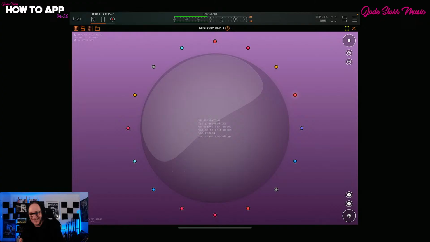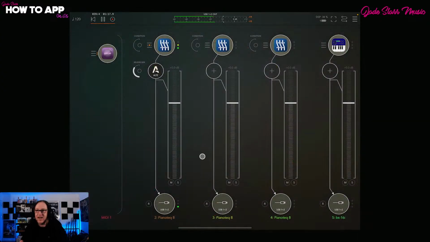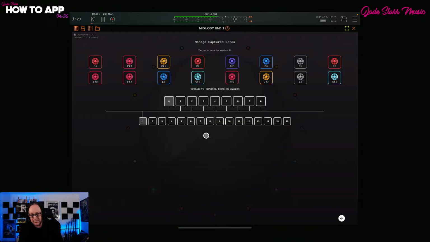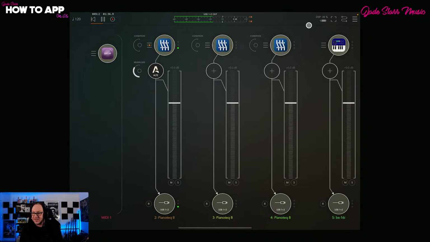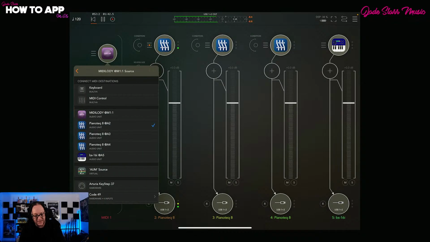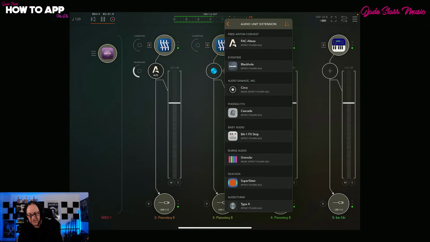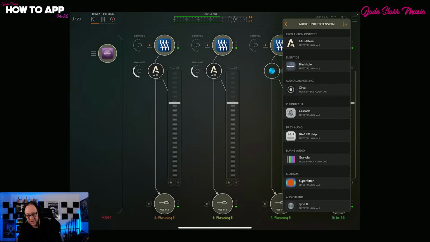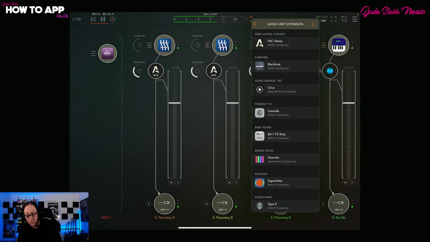So we'll get to that, but I want to show you another way to separate the octaves, because currently every note is going to MIDI channel 1, right? You can see that every note along here, every octave is going to MIDI channel 1 because it's selected on all of them. And funnily enough, all these instruments are set to MIDI channel 1. So let's send all these out to all these other instruments. We'll put our tether on them all, just easy. So they've all got nice reverbs. Now they're all playing the exact same thing.